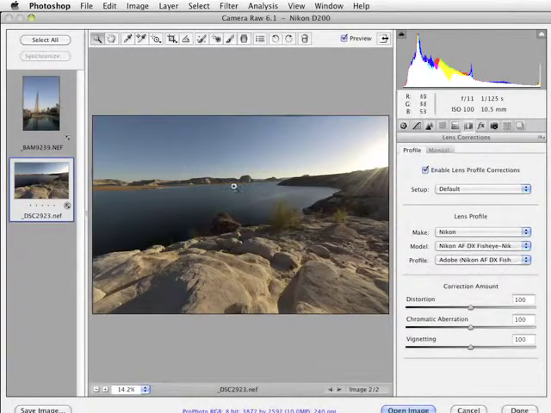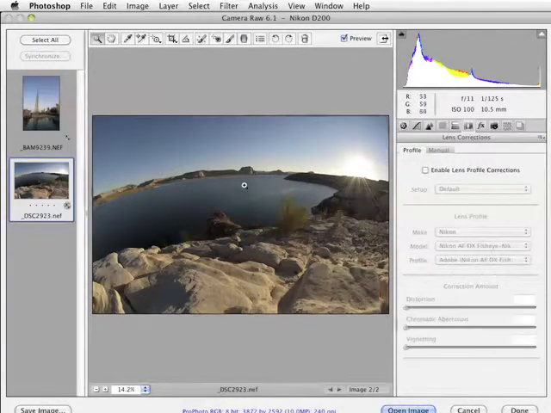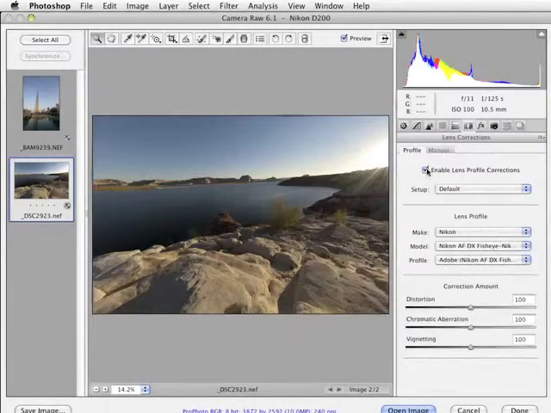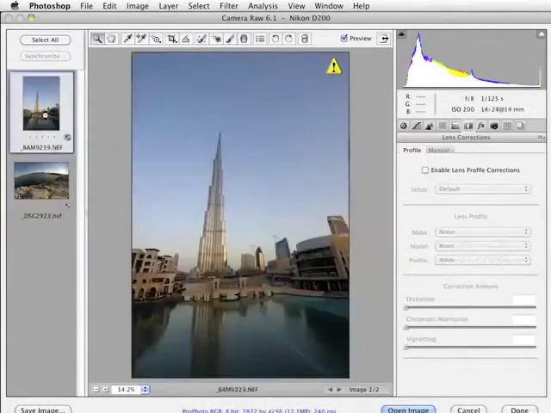Now, I might argue that if I were shooting a fisheye, most of the time I'm looking for more of that effect. But you could see where you can use that profile, because what it does is it automatically looks at the camera and the lens that you used, and it's got this library of profiles that it pulls from, and it automatically knows, because of this camera and this lens, what it should apply to the photo. Okay, now let's take a look at a different photo.